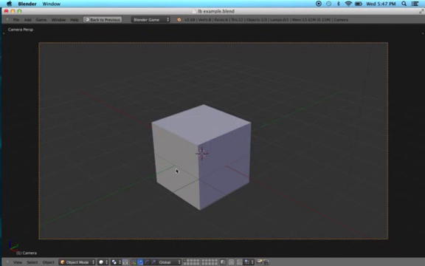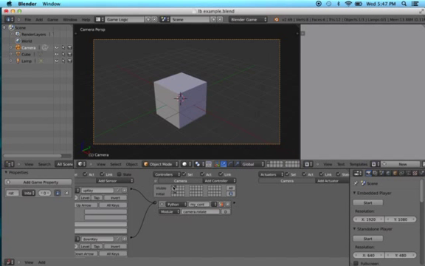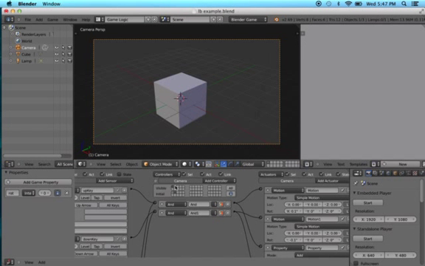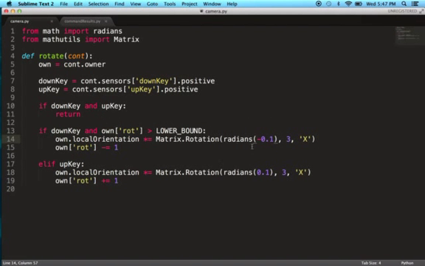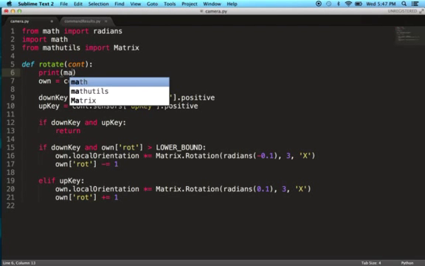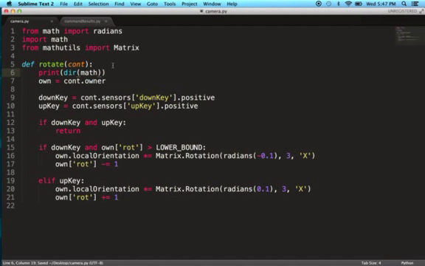There's one more thing that I want to do, and that's we should be able to make the Python code do exactly what this did, and it's rotating by 0.1 degree. And this is rotating by negative 0.1 radians. And that's different. And I think math has degree, or degrees. Let's test that out actually. Import math, print directory of math. So that basically tells me everything that this math module can do.